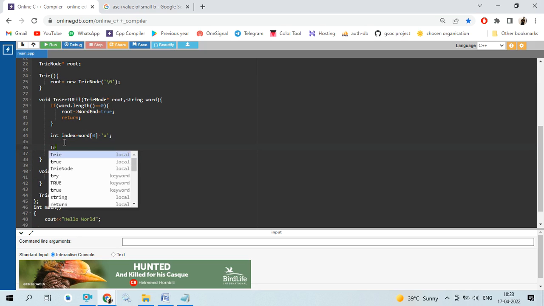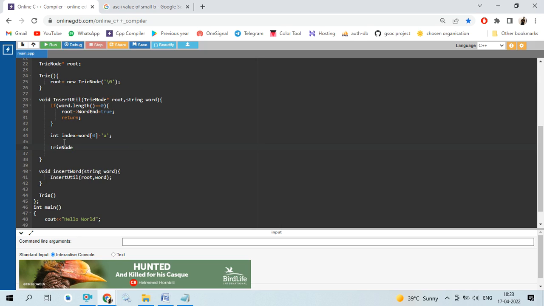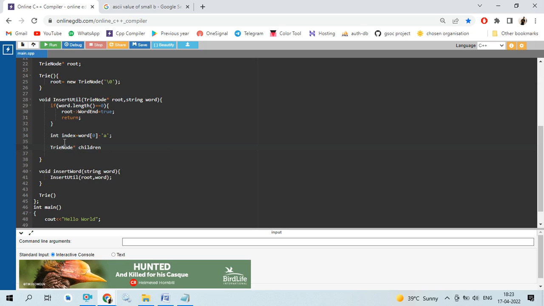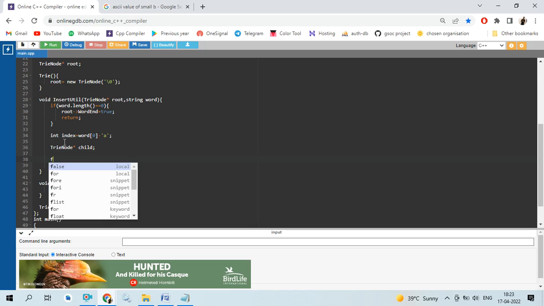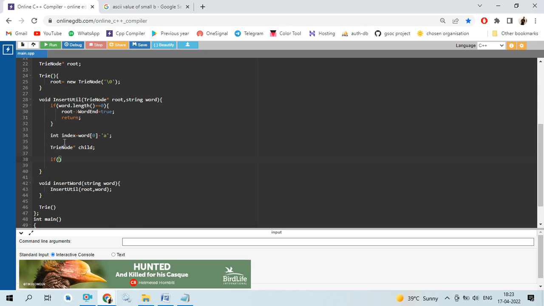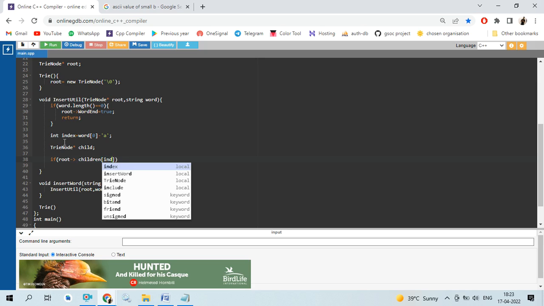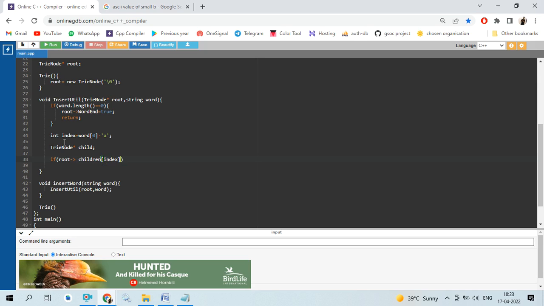Now I'm going to create a trie node child, which we can use to store the new node in the trie. So if root children index, firstly we check whether the index is already present or not.